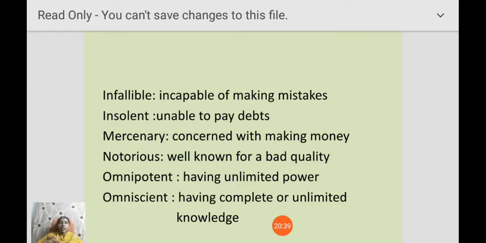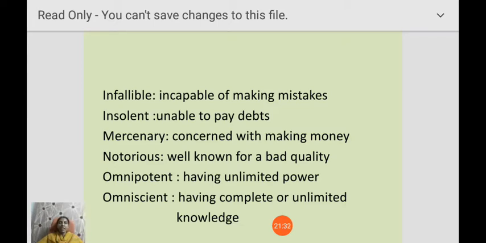Then here there is a list of two words below. Look at those words. They look very similar, but they are very different in meaning, and there is confusion when you write these words. Omnipotent: having unlimited power. If a person has unlimited power, we say omnipotent. And omniscient is having unlimited knowledge. Generally, for people, there may be something that may not be known, so that's why it is better to use having unlimited knowledge. He has a lot of knowledge. So one is omnipotent, the other is omniscient.